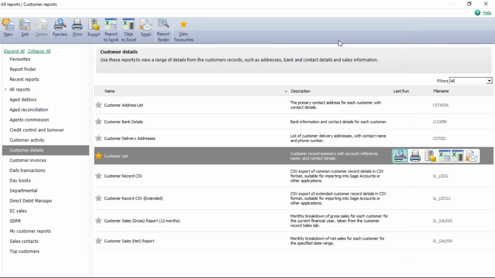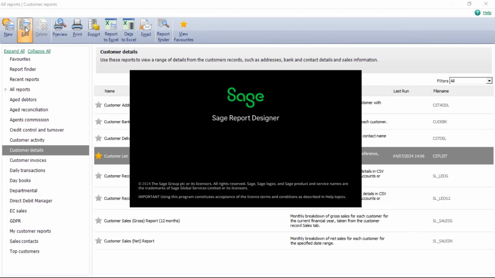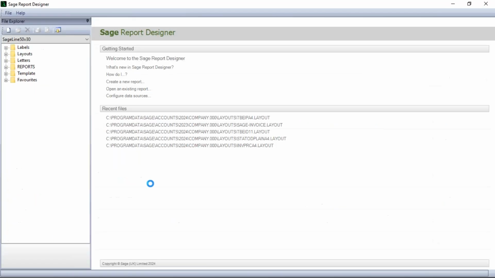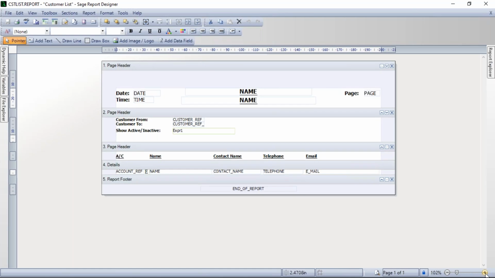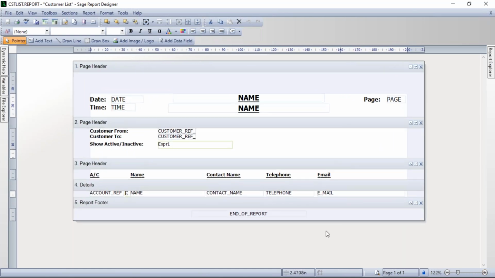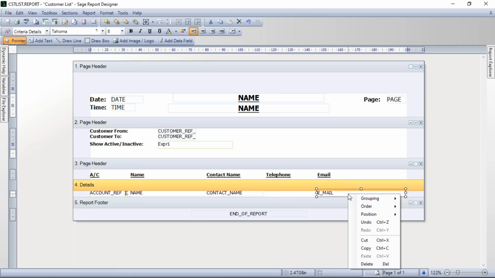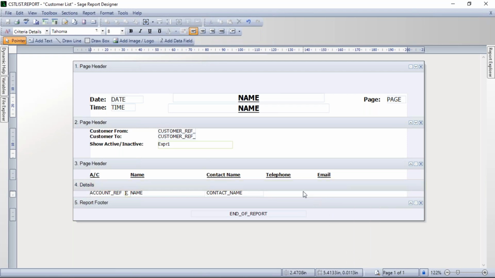So I'm just going to close out of that. We'll still with it selected, we'll go back into edit it. What I'm going to start with is I'm going to make a little bit of space on this one. Let me zoom in as well so you can see that a little bit clearer. So I'm going to get rid of the telephone number and the email address. So nice and easy to do that. Just click on it, select telephone, press delete on the keyboard, it removes it. I could also right click on it, and there's a delete option, and again, it'll remove it.